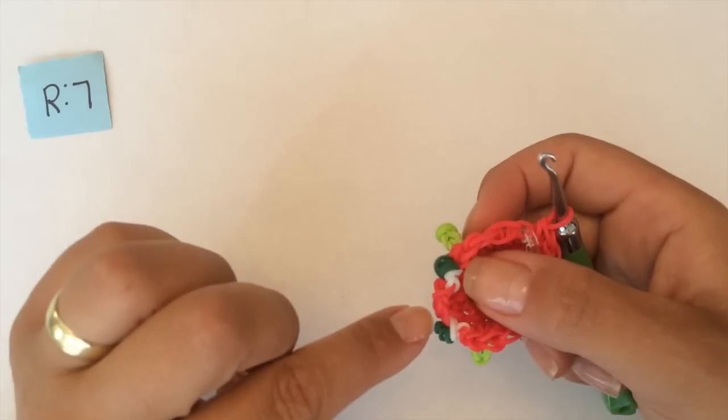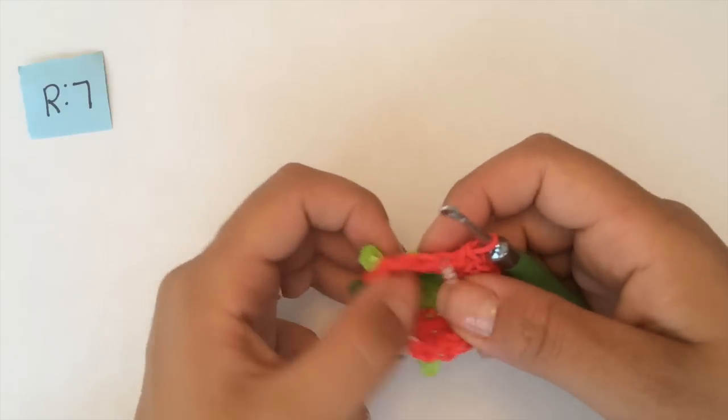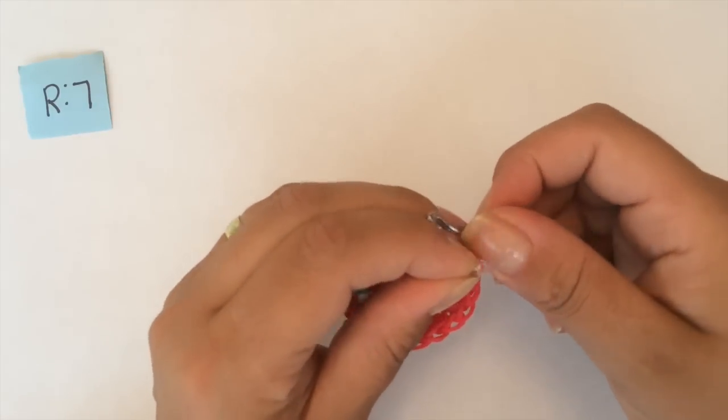And the same thing with the red. This one, not that one, and so on. So on our next round, I'll show you carefully where we need to go. So remove your stitch marker and add it to the band that's around your hook.